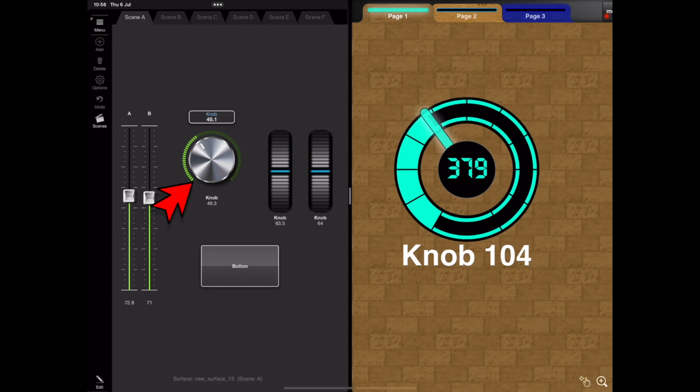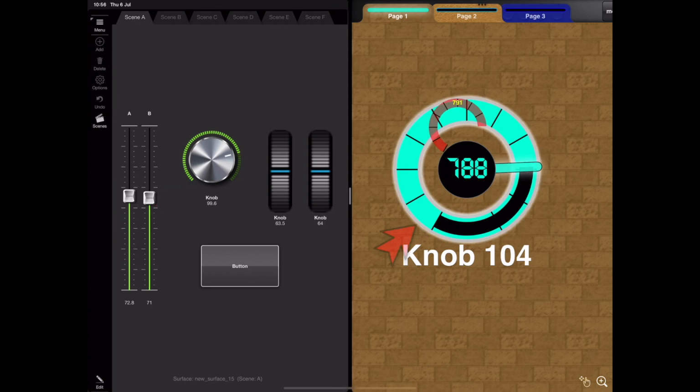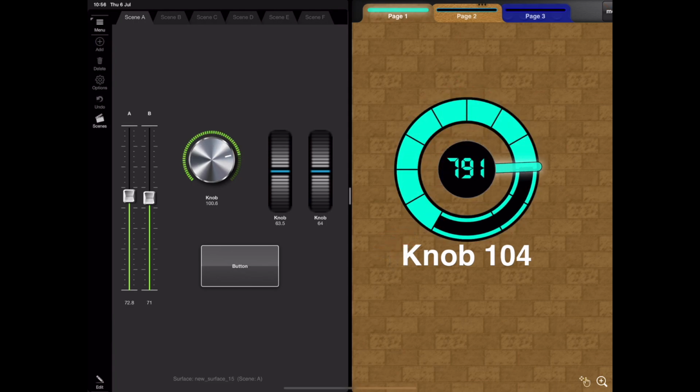And you can see by me changing the knob in Surface Builder, we get a nice smooth transition, and if we change the values inside Designer Pro, it changes the values in Surface Builder.